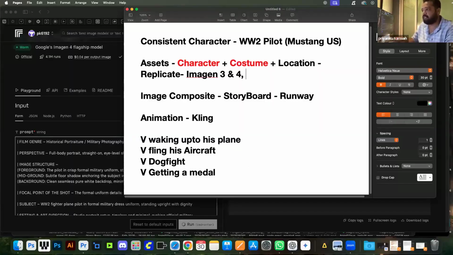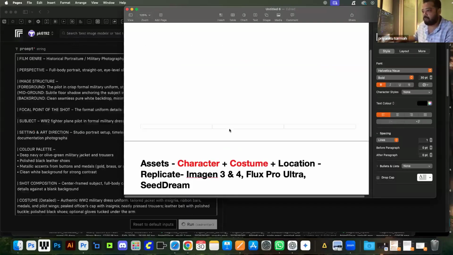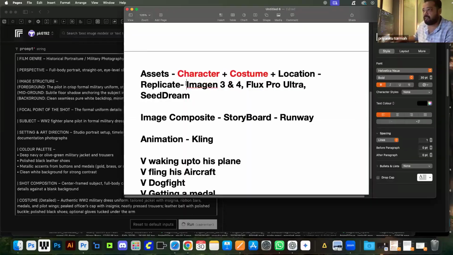You guys can take a screenshot of this. And I'm also using Flux Pro Ultra. I'm also using Seed Dream. Okay. Yeah, these are the ones we used. What we liked is Imagen 3 and Seed Dream.